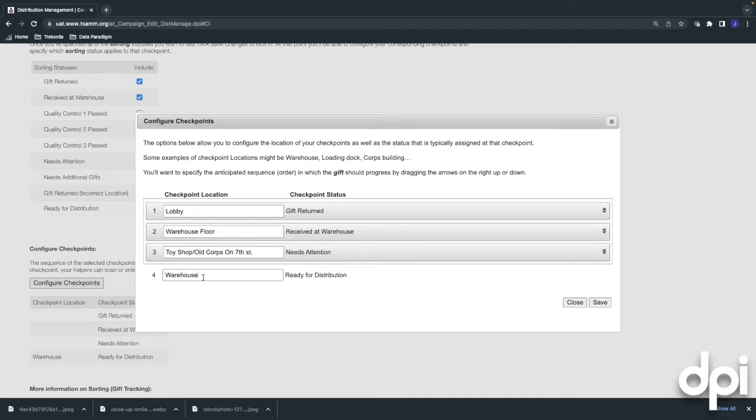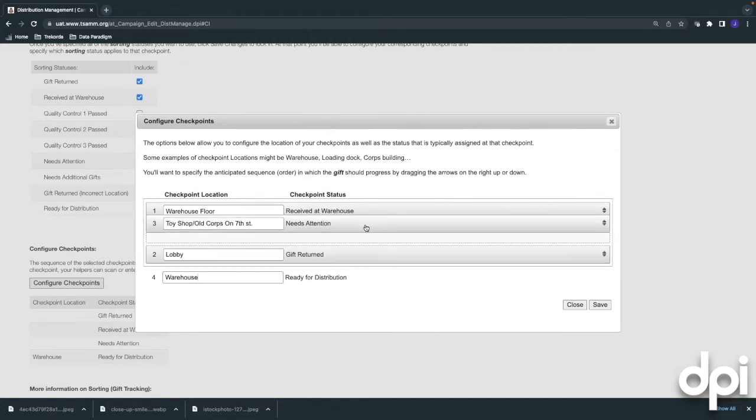And so we've set the locations, and now we want to set what we would anticipate would be the natural progress of an angel gift. And so this is what we would say maybe is what is most anticipated, but your situation might be unique. In order to do that, all you do is grab this and move it around. Maybe the way you define it, received at warehouse doesn't mean that it's been returned, right? Because there might be other variables. Maybe it's gone to the wrong warehouse. You don't want it to be deemed gift returned, so you're going to move it around.